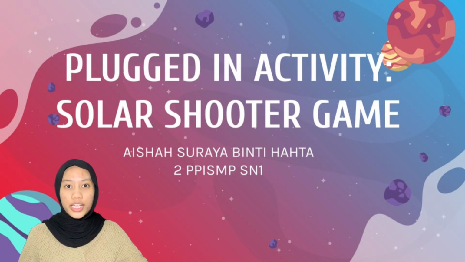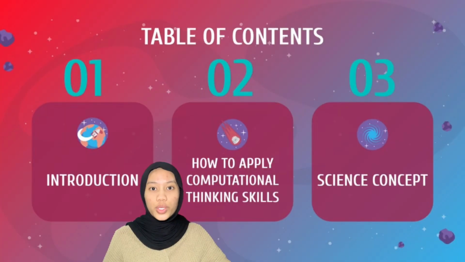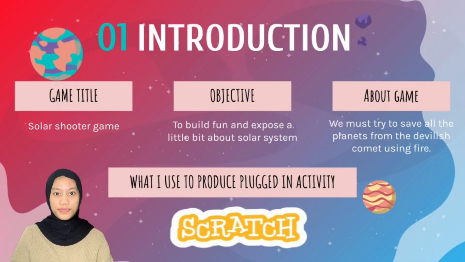So today I would like to present my project for computational thinking in science, which is a plug-in activity, the Solar System Shooter. So this is the table of contents that I will present later. Firstly is the introduction of my plug-in activity. Secondly is how to apply computational thinking skills. And lastly, the science concept involved in this plug-in activity.